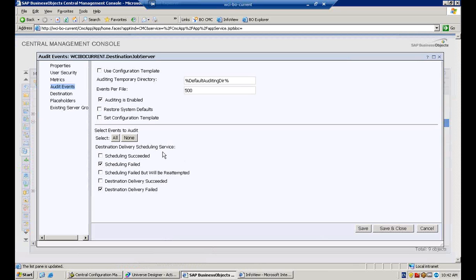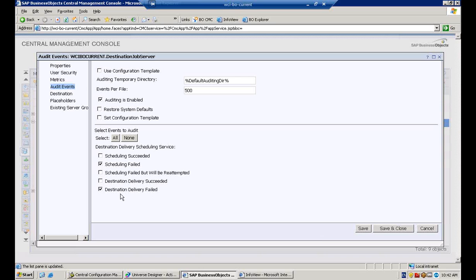If I look at this one, what it's going to capture is, when a report is scheduled, did the report fail or did it succeed? If I'm only interested in seeing if reports failed, then I would turn on this auditing to see that these reports actually failed. If it said it failed, then it failed for a specific reason.